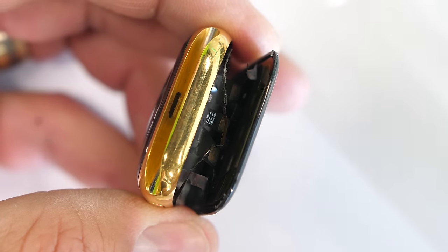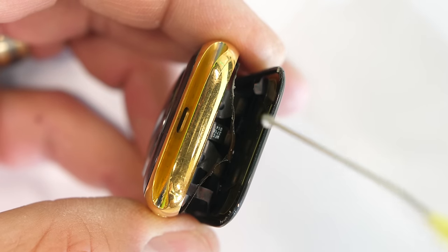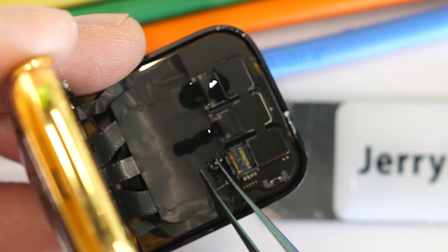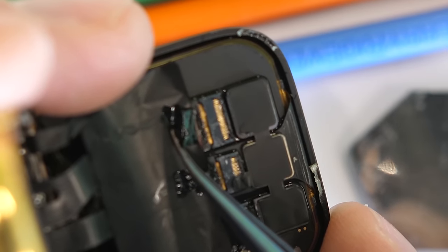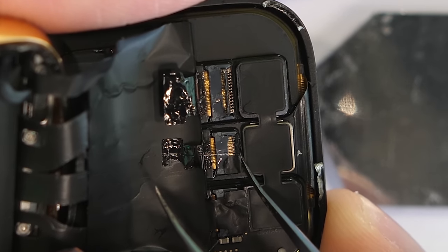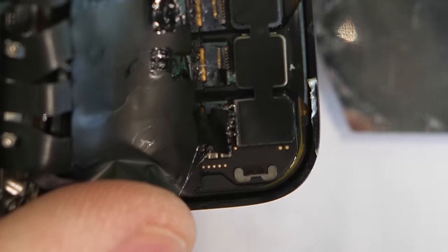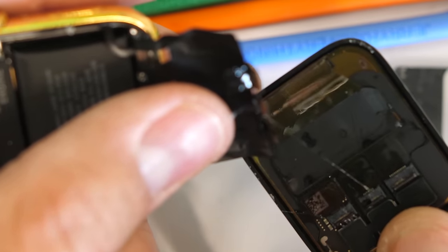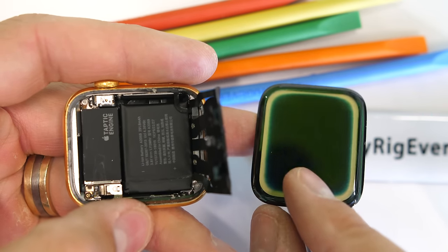The tiny screen ribbons aren't Lego style — they are latch style connectors, and like everything else inside this phone, they are extremely tiny, like a sprinkle on a cupcake. The drop of alcohol helps the adhesive not be so sticky while we peel away the black protective flap on the connector. Then I can reach my tweezers in and gently pop up the little latch holding down the connector to the screen. I can grab the ribbons and pull directly out, releasing the screen from the Apple Watch body. For being underwater for 9 months, this thing actually isn't in too bad a shape.